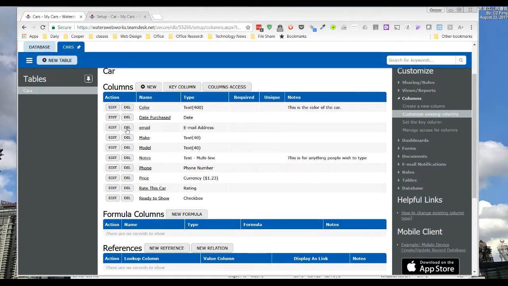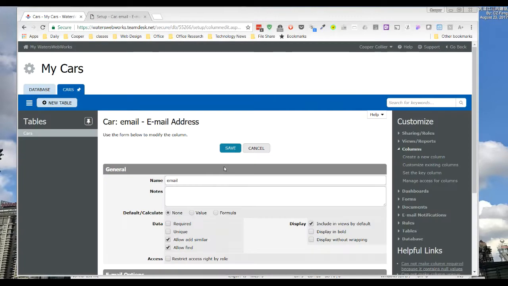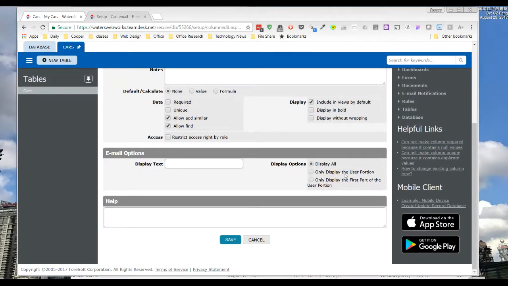Our options for this email are, I can just display the part before the @, or the first part. That would be like if a person formatted their email address like something like that, then it would just take the very first part, my name. Or you do this and just make your own display.